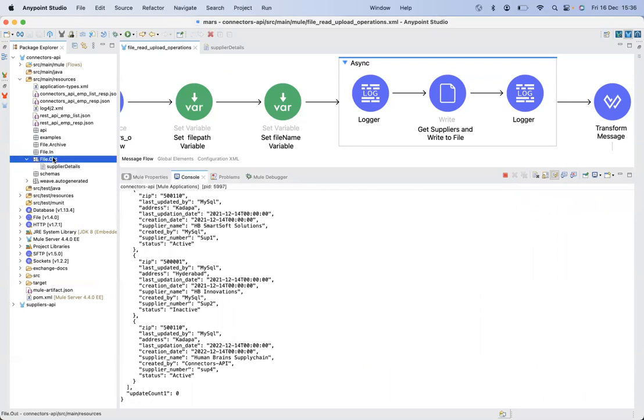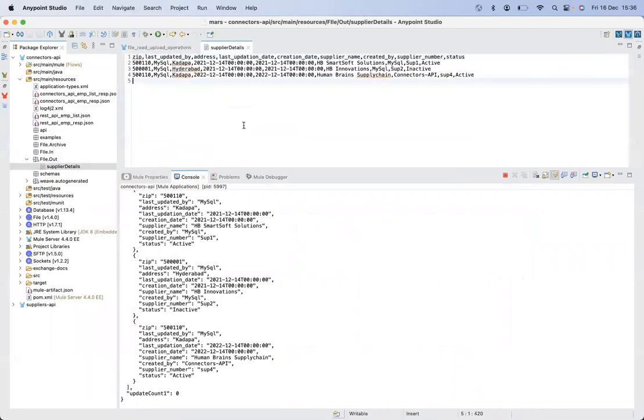Yeah, the operation is successful. Refresh this folder and open the suppliers details. And here, if you see, earlier there was a JSON data, and that JSON data is replaced with this comma separated values. And here we have a last updated by, which is the columns information or column names from the database tables. And this database tables information is coming as the headers, since we have represented the header value as true. And we have a values like zip, and after that particular value, we have a comma.